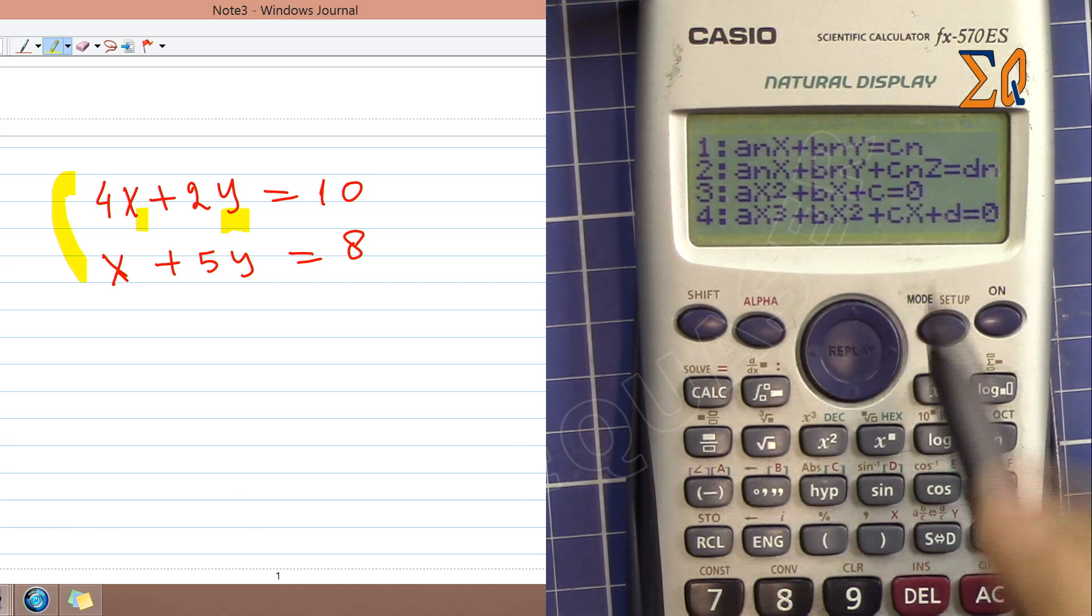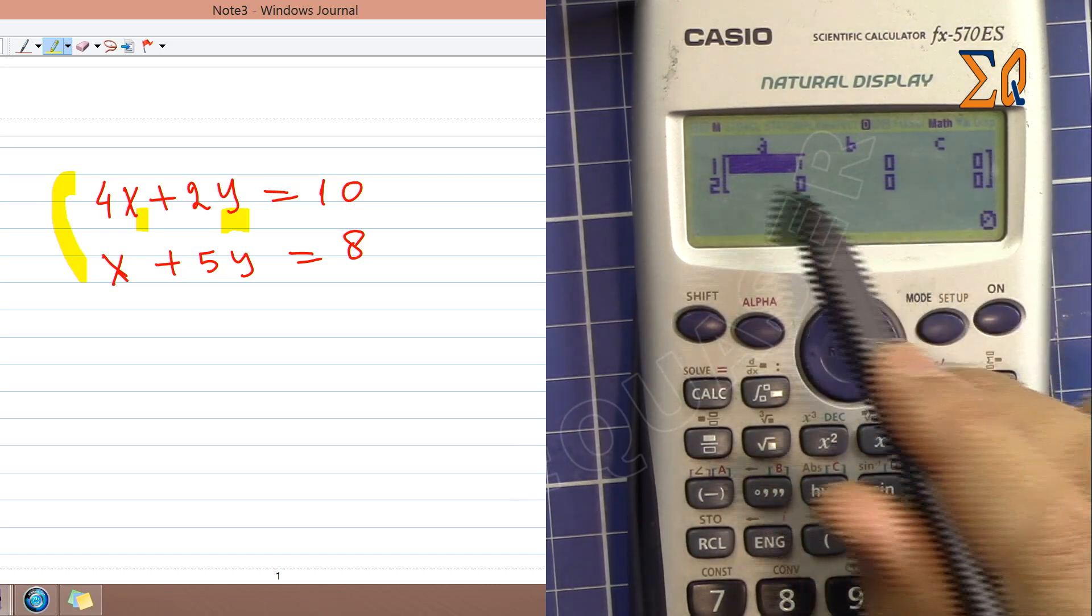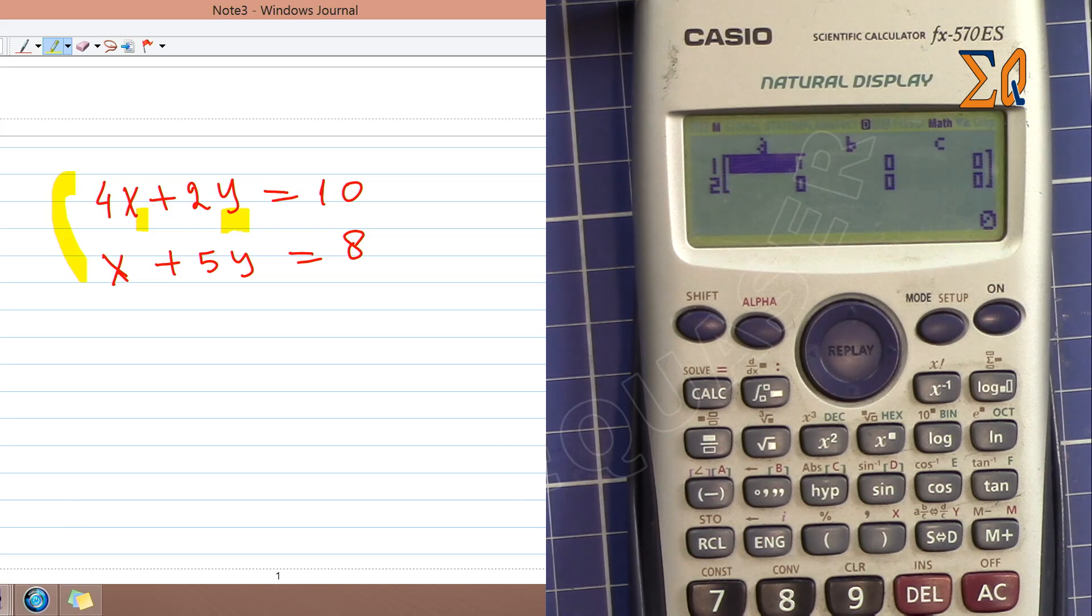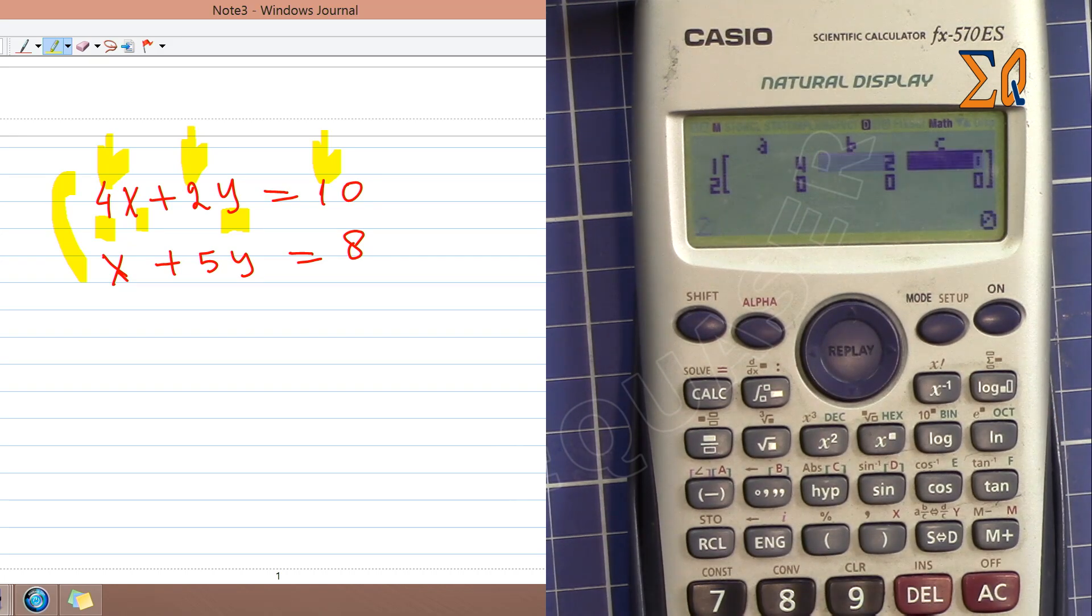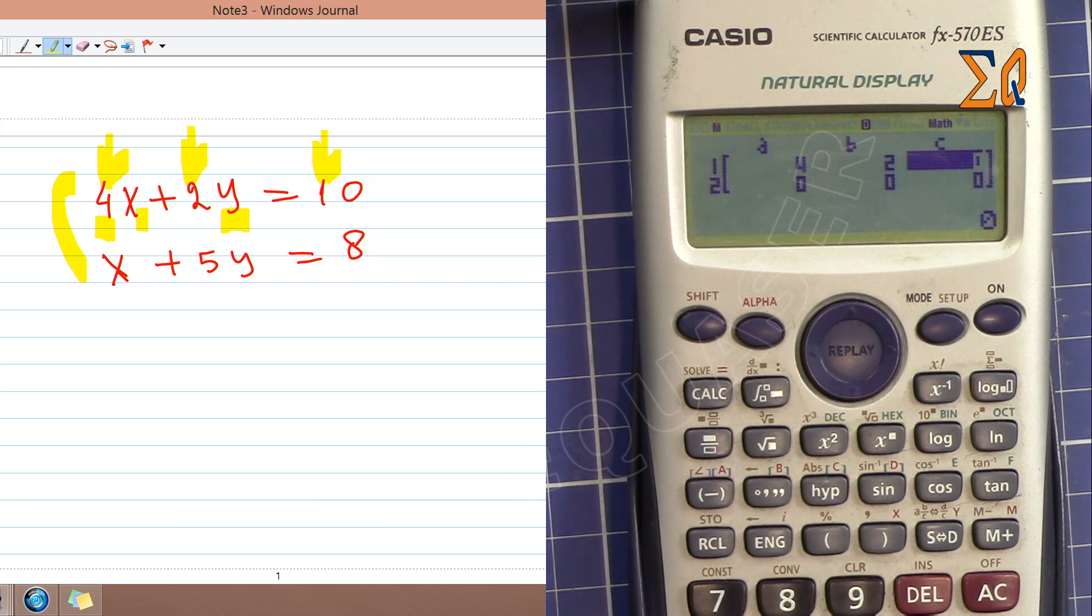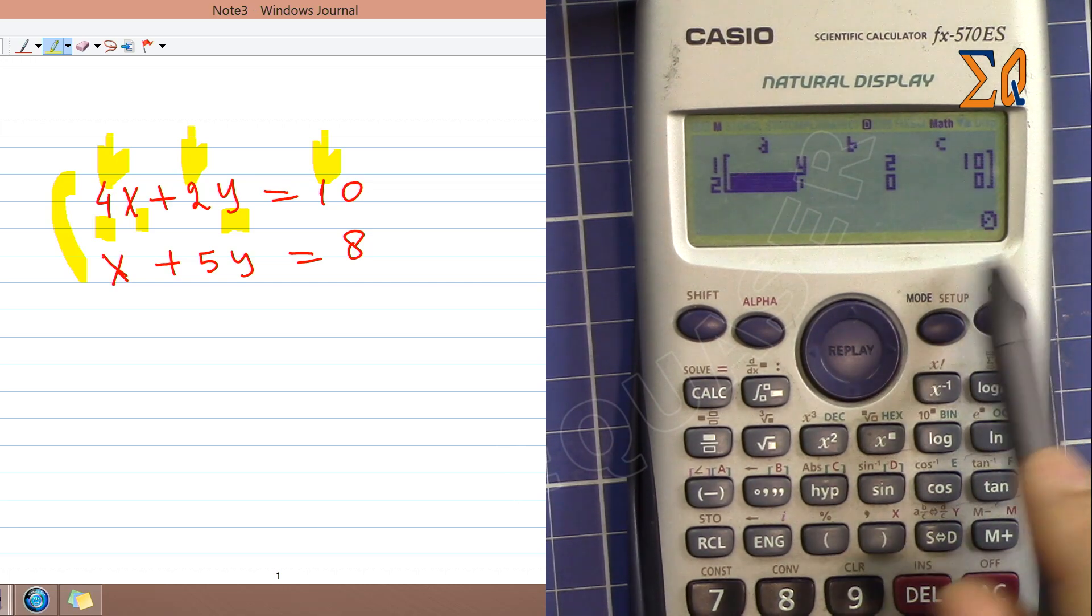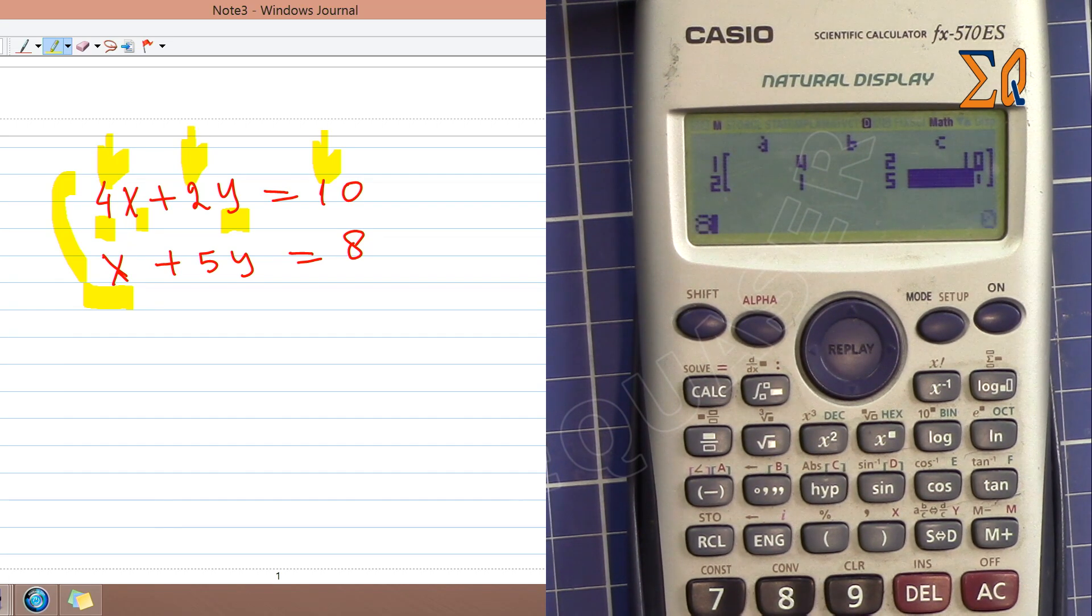Now we see the field to enter the values. A is 4, that is B, and that is C. I press 4, equal sign. When I press equal sign, the cursor moves to B, then equal sign, it goes to C. The C is 0 here, also shows a value. I press 10. For the second equation, the coefficient of x is 1, so I press equal 1, then equal 5, equal, and then 8, equal.